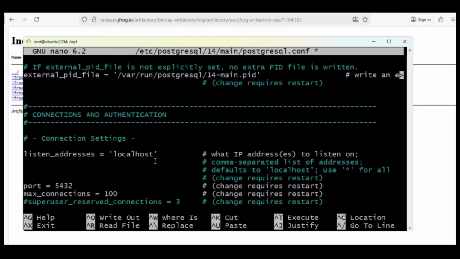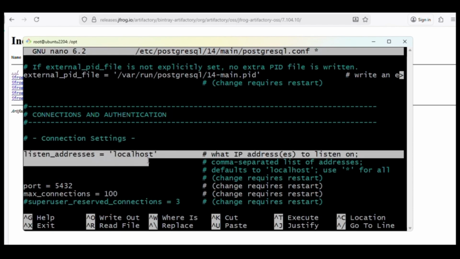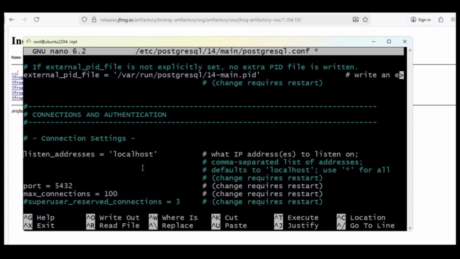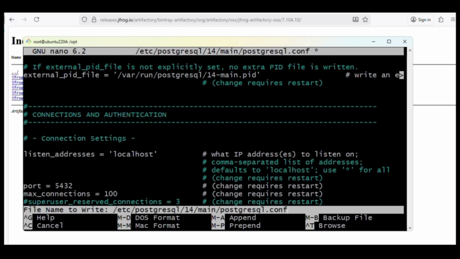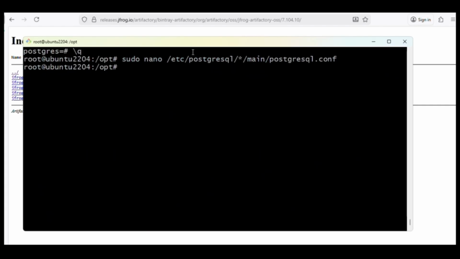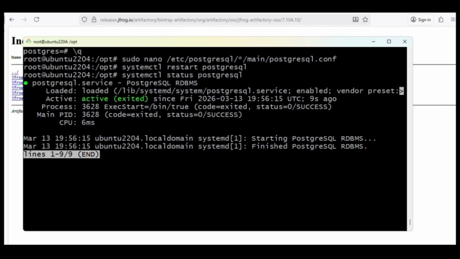Now save by using Ctrl X and Y, and come out. So the syntax looks like listen_addresses, the same as this. Now you can restart PostgreSQL with systemctl restart postgresql, and now check the status. It's in running state.